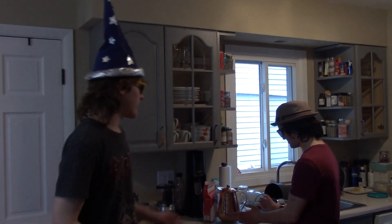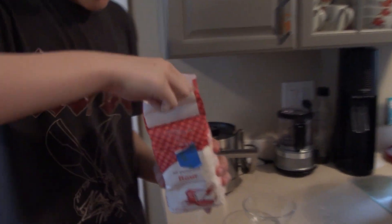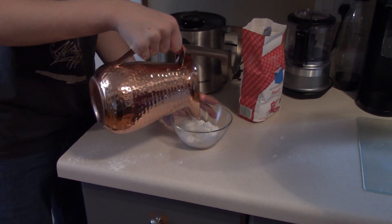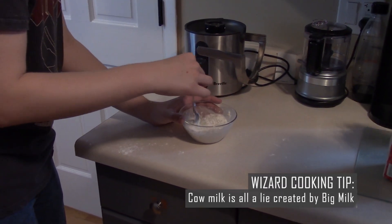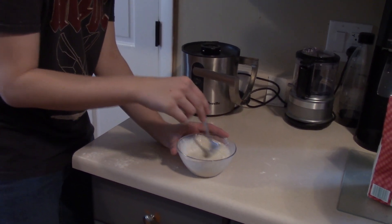So first what we're going to want to do is make our milk, because everyone knows that milk comes before the cereal — it's common knowledge. So first you're going to want to take a bowl like this, and you're going to take your flour, and get a nice heaping tablespoon of that and put some in there. Two should be enough, but depending on how much water you put in, you can do whatever. So you pour it in like that, and then you take the spoon and you mix it. That's how we get our milk for this delectable bowl of cereal. Just keep mixing — make sure you get a good close-up of that, just us mixing this fine milk here.